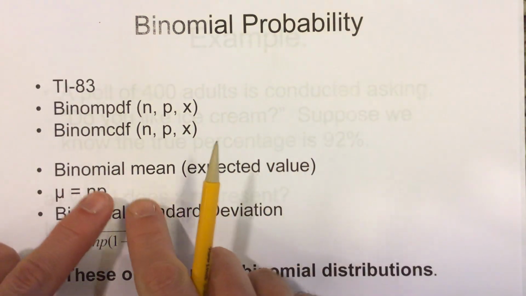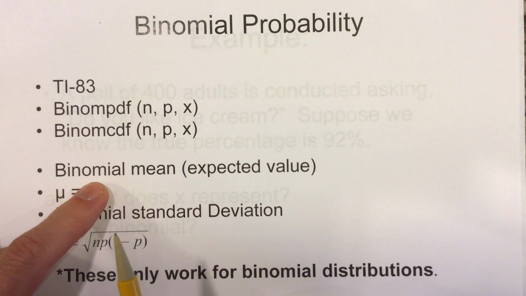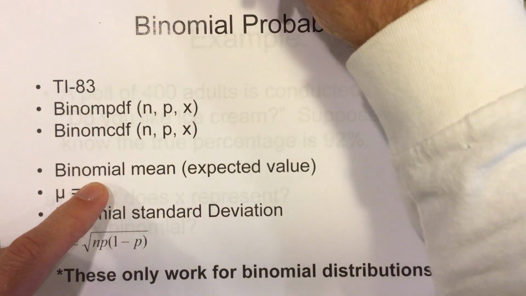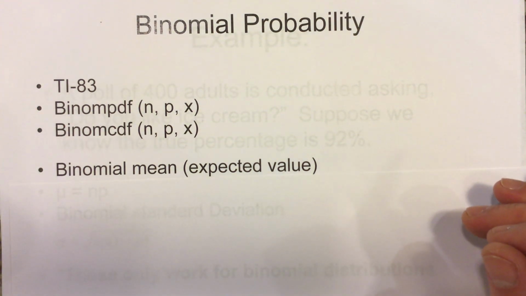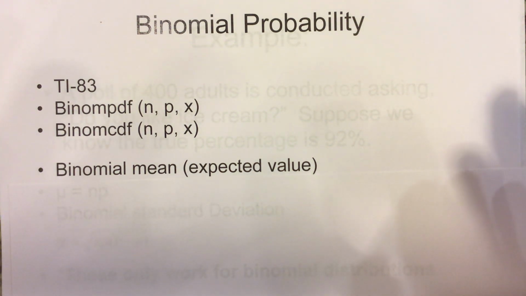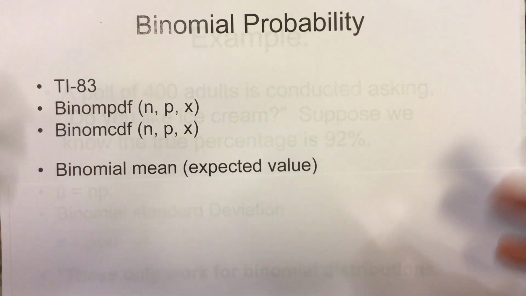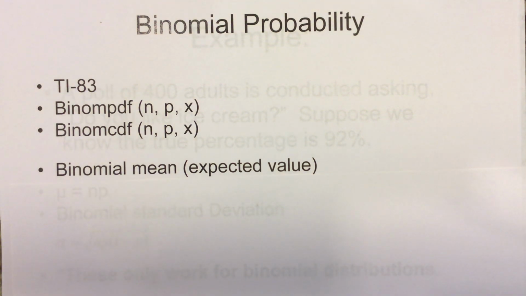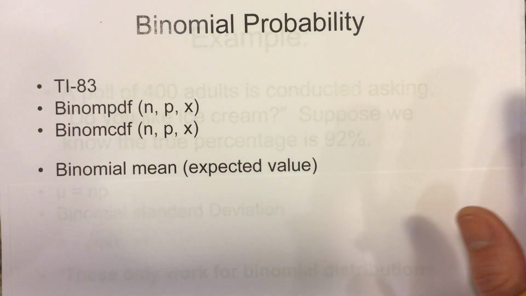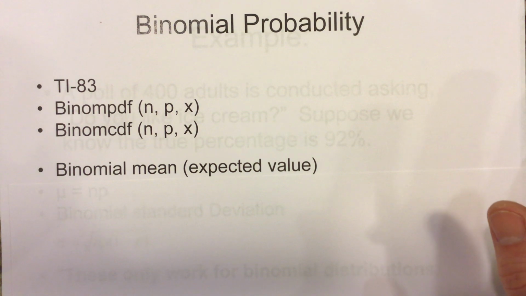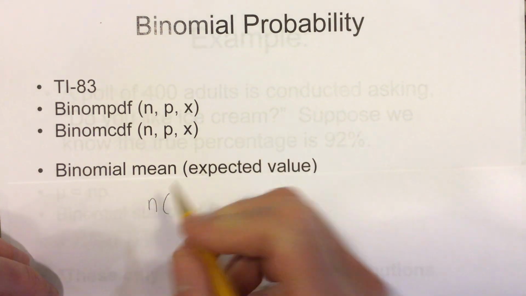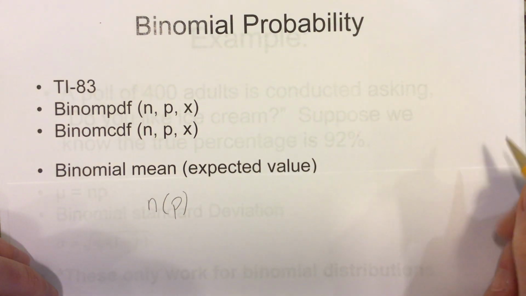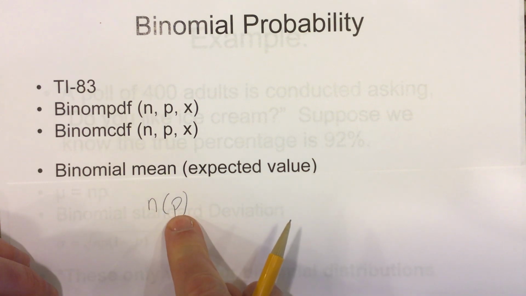All right, next, you might be asked, well, what's the mean of this distribution? On average, let's do the one we just did with Fred. Cover that up real quick. Okay. On average, if Fred guesses on this exam over and over and over again, like let's say hundreds of students guess on this exam, what would you expect their average score to be? A lot of times this makes perfect sense to students, they'll just tell me the answer. So it's simply, well, how many times am I doing something and what's my chance of success? So they're doing 5 questions. The chance of success is 1 in 4.